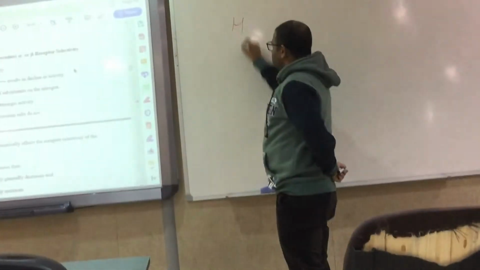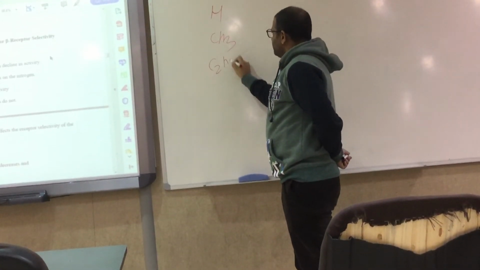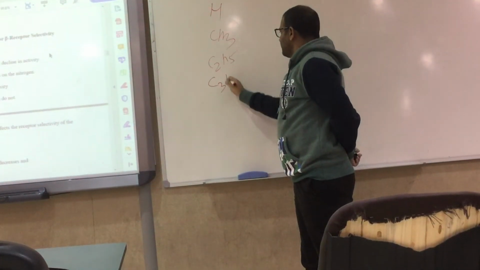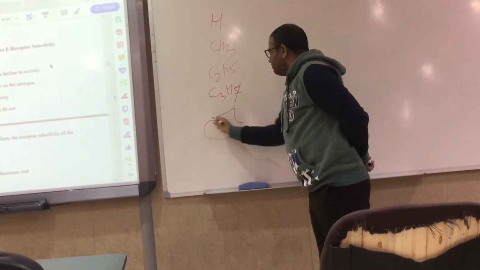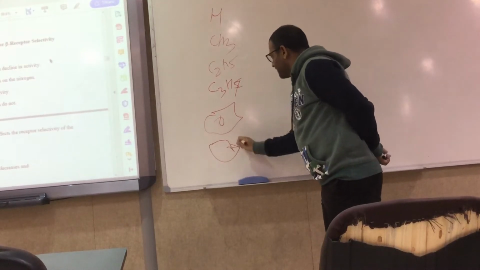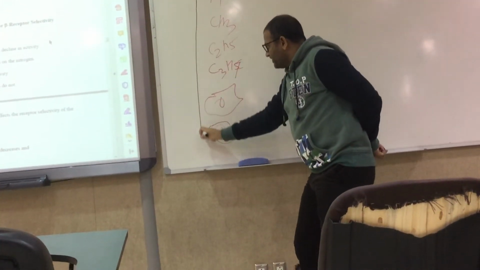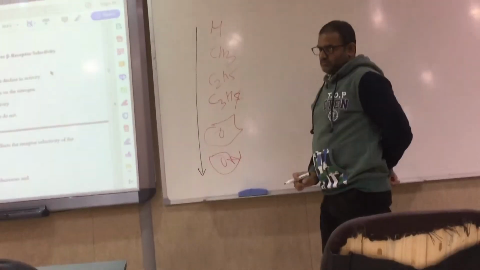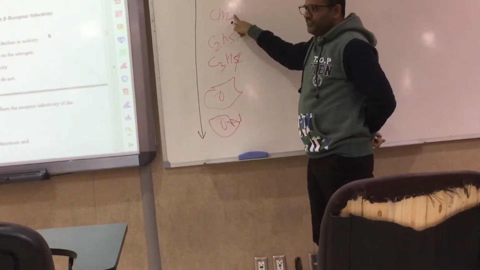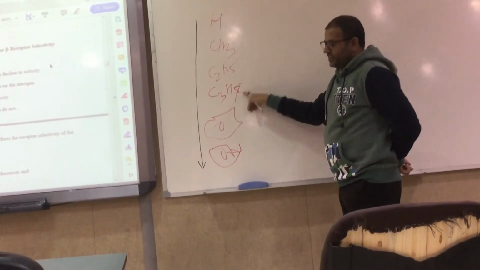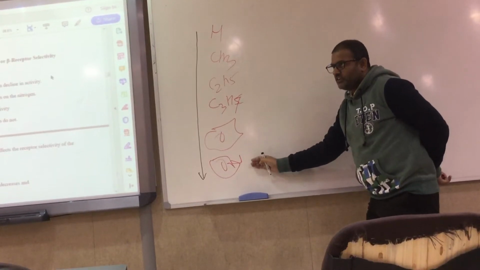If R1 is equal to hydrogen, if R1 is equal to CH3, if R1 is equal to C2H5, if R1 is equal to C3H7, if R1 is any big group, any aromatic or heteroaromatic. Now see here, my dear, please tell me: the lipophilicity of the compound increases. Here it is very less lipophilic or not lipophilic, and here more and more lipophilic, too much. So lipophilicity increases. First point.